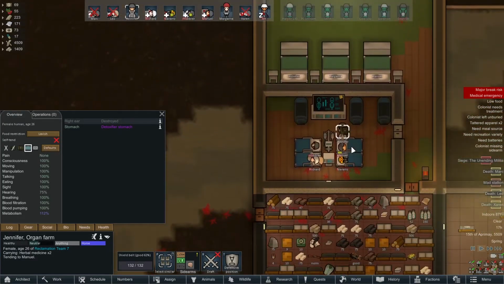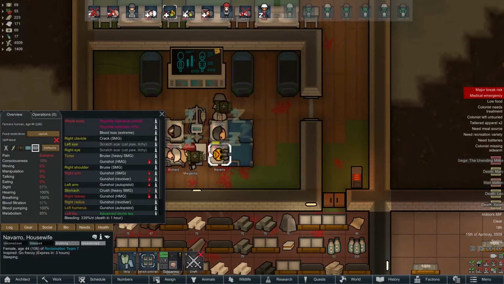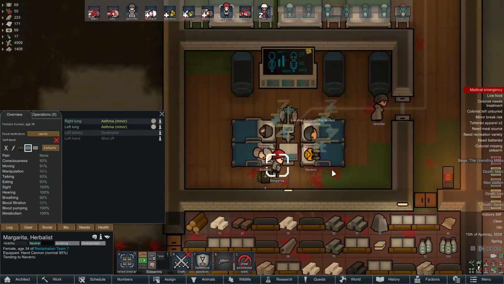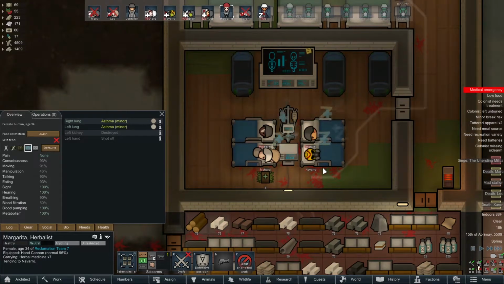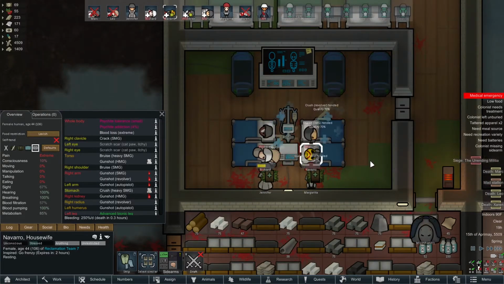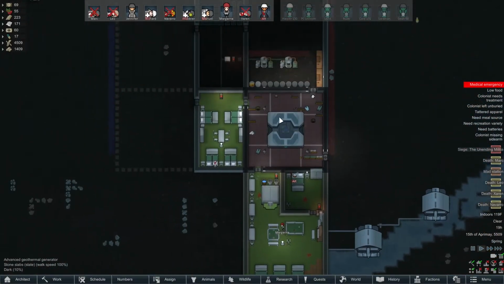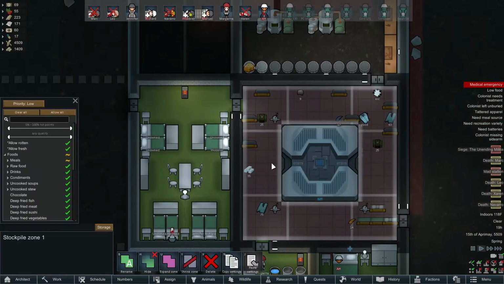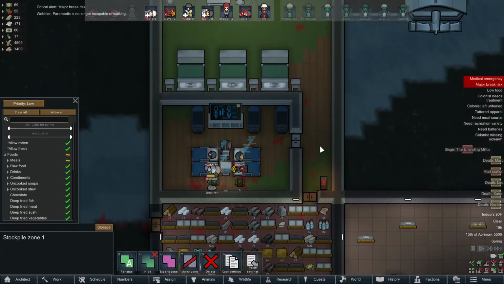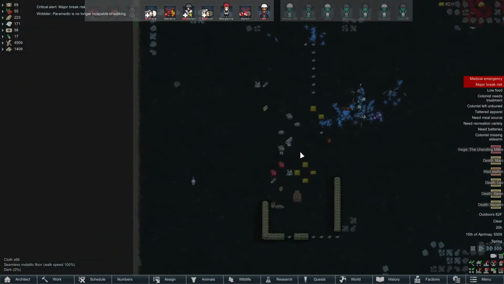Where are you going? Oh, you're picking up more medicine. I hadn't planned on this. Wait, Richard is going to be dying. Would you triage, okay? Triage. No, I think it's too late for Navarro. Yep, too late for Navarro. Four people dead from one siege. I'm a little pissed. I'm a little bit pissed. Okay. We have a lot of cleanup to do.